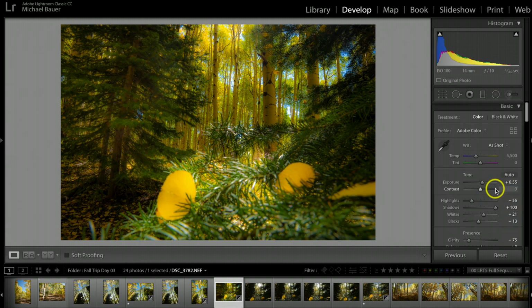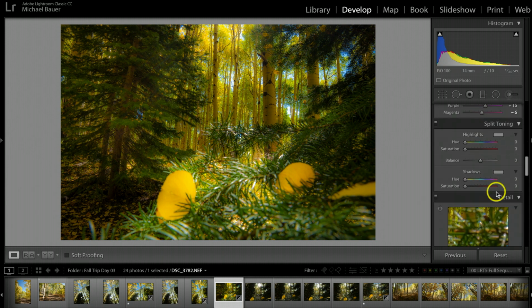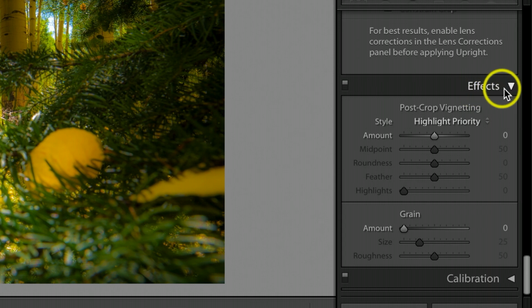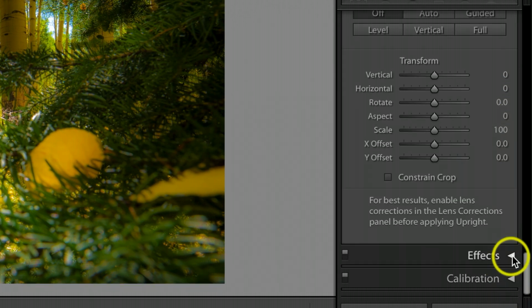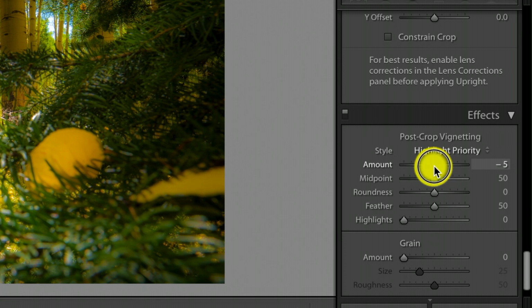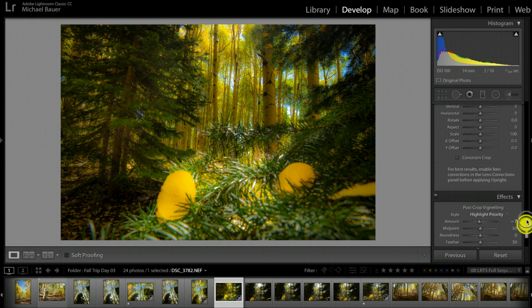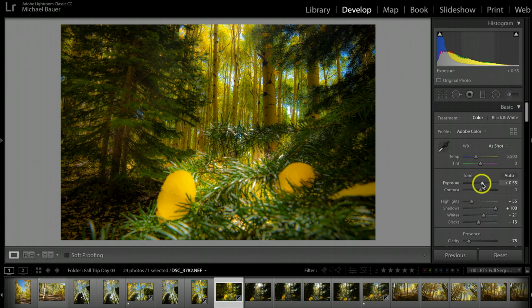And then just to make the picture pop just a hair more, let me just come on down. I'm going to scroll down to the Effects tab here. So if you just click that little tab right there that says Effects, and I'm going to just take this down to about a -7. What I'm doing here is I'm just kind of creating a light border around the photograph here. And then I think what I'm going to do is just pull up the exposure just a hair more. And I'm going to call that pretty good right there.